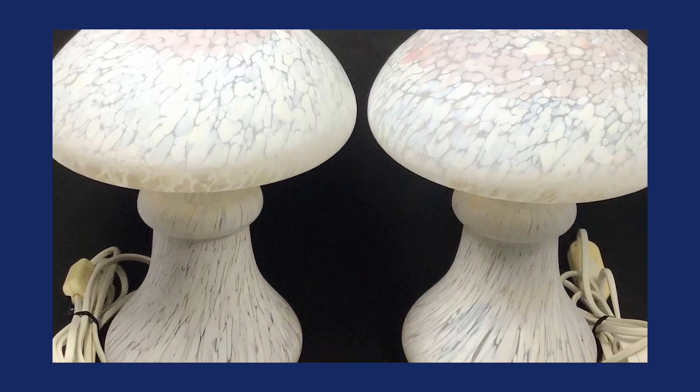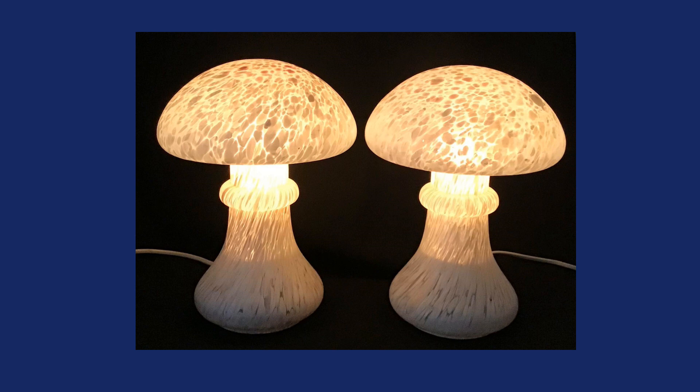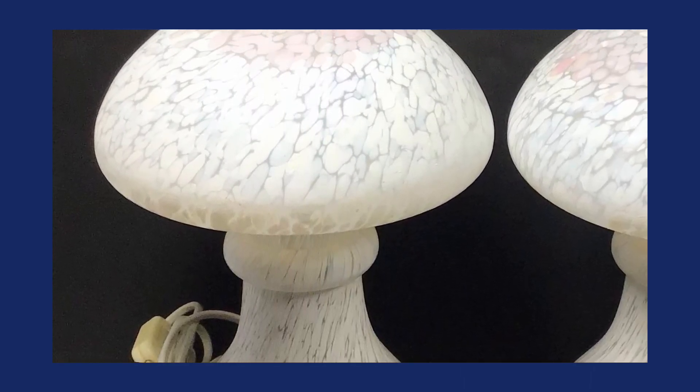These particular real bargain examples are two what are called mushroom lamps, made in Germany by a firm called Peel and Putzler, who are very well known. I helped them identify these lamps by the original cord and plug. If you have the original cord and it works, that's wonderful. This particular piece didn't need rewiring at all. They look like mushrooms. If you know anything about art and design, you know immediately they date to the 1965–1975 era — the Age of Aquarius — when natural, organic, curved forms were really popular. They're in beautiful condition, and when pieces are in good condition you can command more when selling.